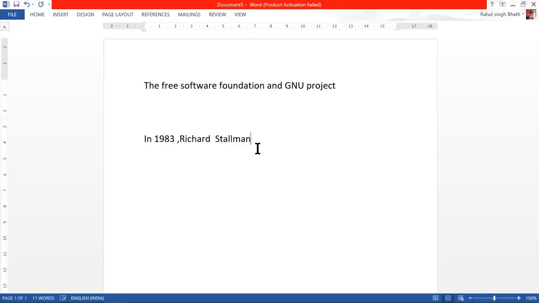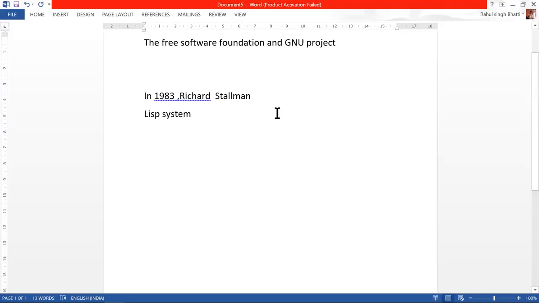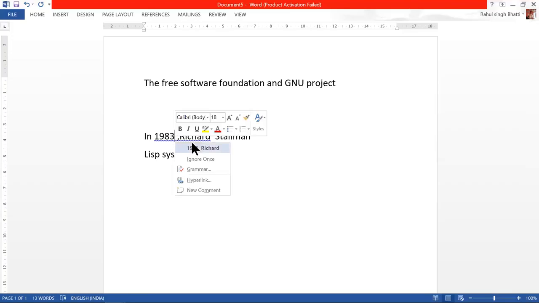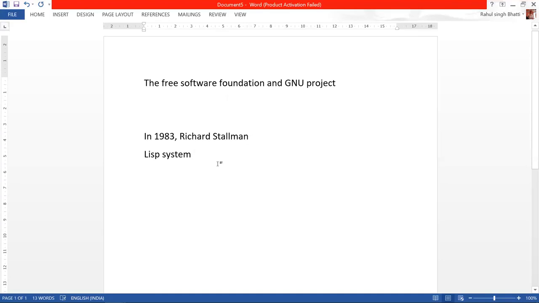After that, his next software was the Lisp system. His aim was to be free from all restrictions; no restriction should be there.